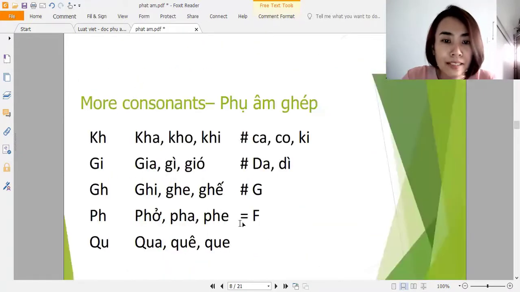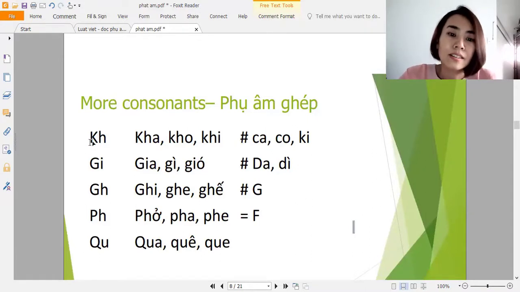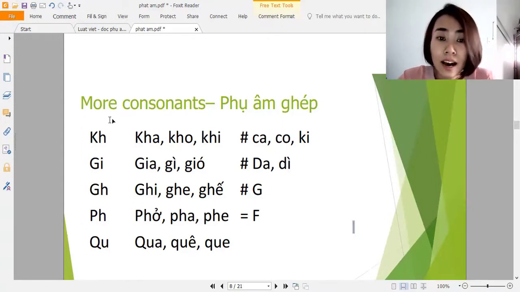Okay. Next. Okay, so here, consonant cluster, K and H. So earlier, I shared with you how to say K. It's like ga, ga, okay? Ga, this is ga, ga, ga, ki. Because it's an E, so you need to write K, okay? This is K with H, and then you have air coming out. Kh, kh, kh. Khe, kho, khi.